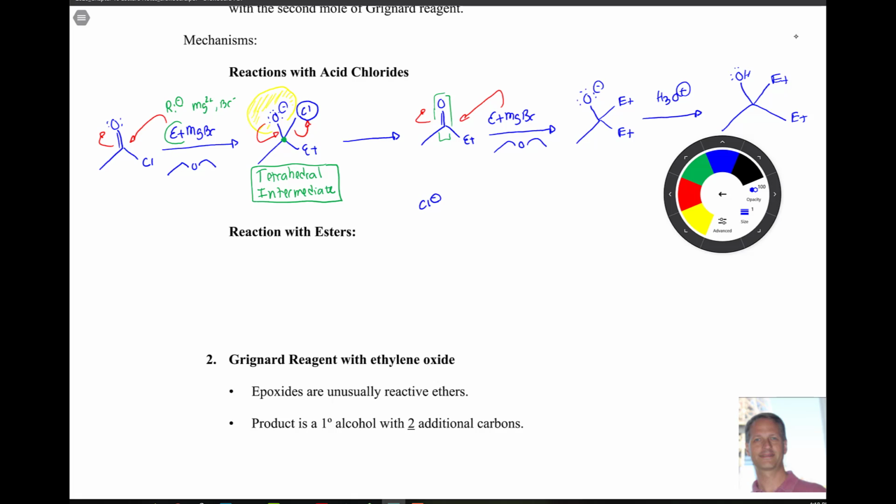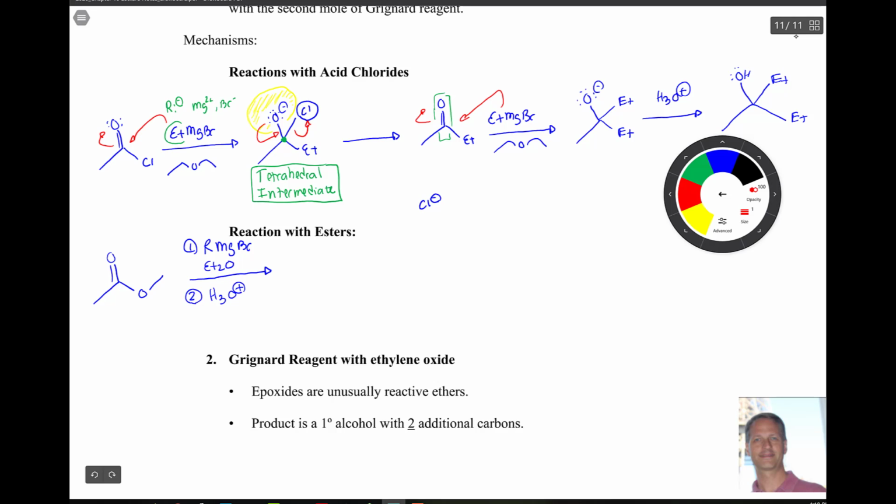Now the same basic thing occurs down here below when we look at esters. So let's take a look at this guy as an ester. Now the way that we might see this written out as far as chemical reactions are concerned is you might see an R, Mg, Br, with here's another way of writing diethyl ether. And then your second step would be your acid workup.